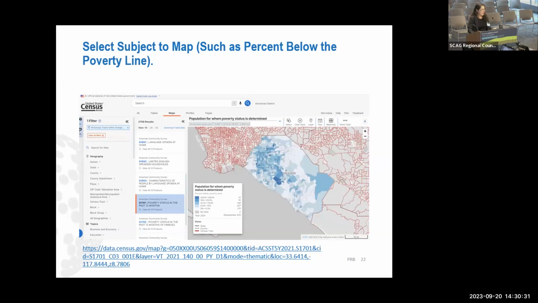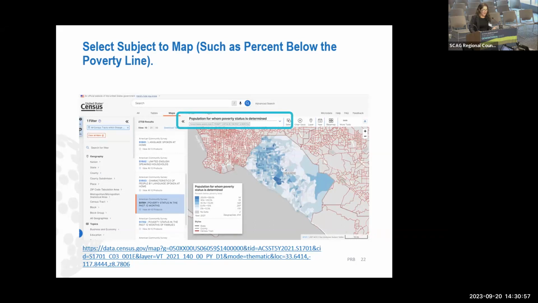And then I want to specifically look for poverty. And so I can put poverty in the subject to search. And it brings up the list of tables that are available at census tract that relate to poverty. Turns out that the table, and this is way too small for me to read, B17001, I should know that number off the top of my head, but table B17001 has the poverty rate information I need.